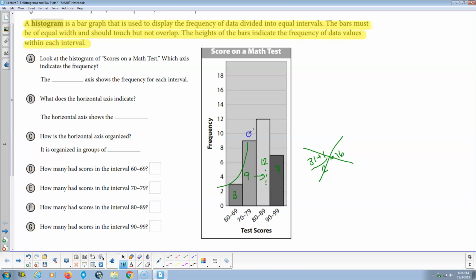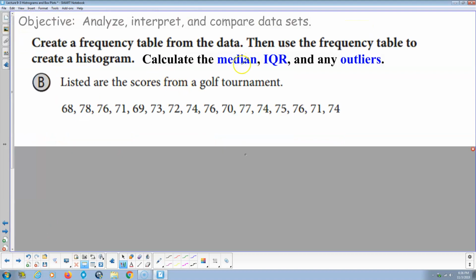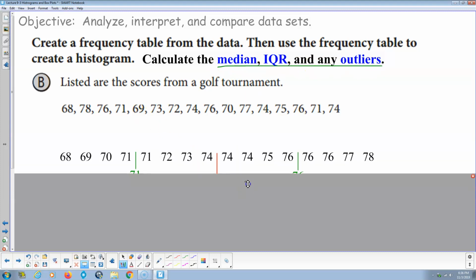Okay, so this just gives me a picture of the data that says, hey, it looks like the data is skewed a little bit to the right, and there's some not outliers, but the more extreme values are on the left. They're the low ones. Okay, so that's the value of a histogram. So we're not going to do a histogram to determine these things right here. Nope. So first I arrange the data.